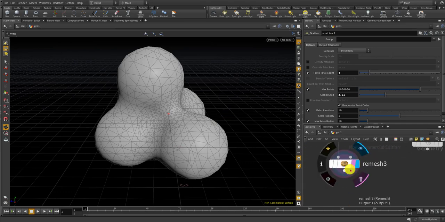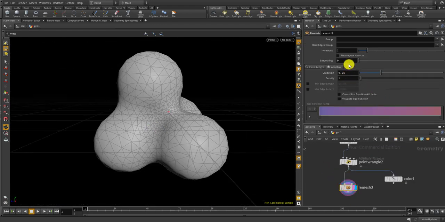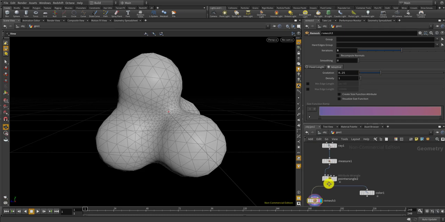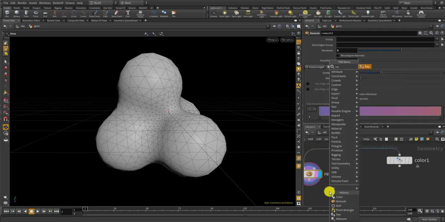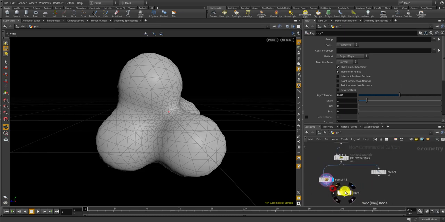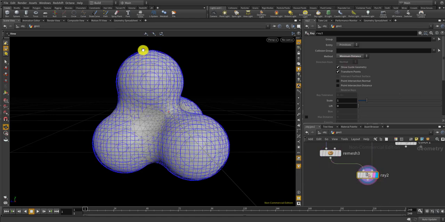And to be able to see the changes, obviously, before doing that, after doing the remesh, maybe I can do like 5 iterations. I can do the same thing here, the ray, to project these points on the base mesh, which is this one. Use the minimum distance so that it will follow the base shape like this.